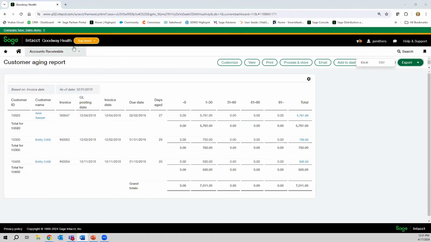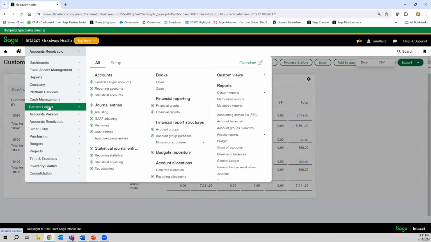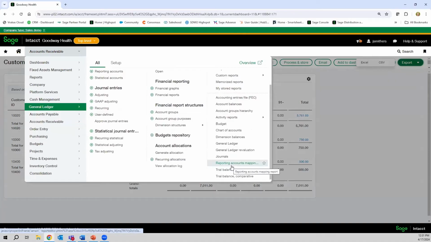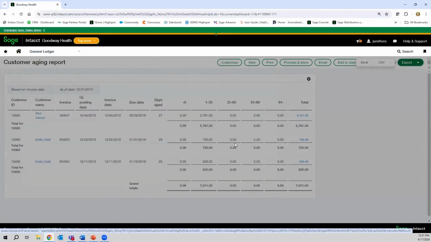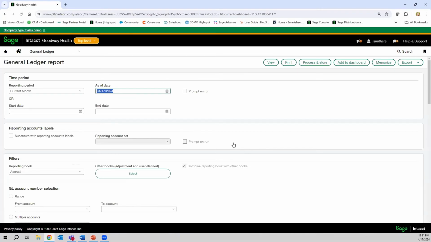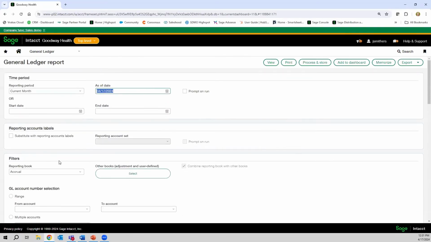I'm going to show a couple reports within our general ledger area as well. So from general ledger, again, on the far right-hand side, I have all sorts of different reports here. Account balances, I have my trial balance, or I'm going to go into this general ledger report here and think of this as like our detail general ledger. You have filters upon filters on how you can run this report. So really the combinations of the ways that you can generate reports is infinite of sorts.